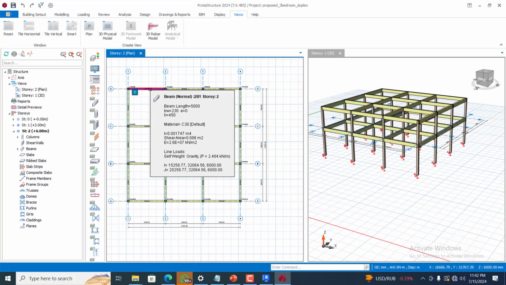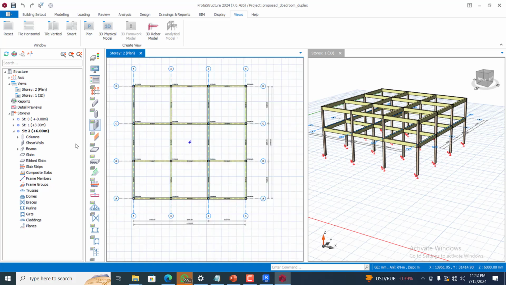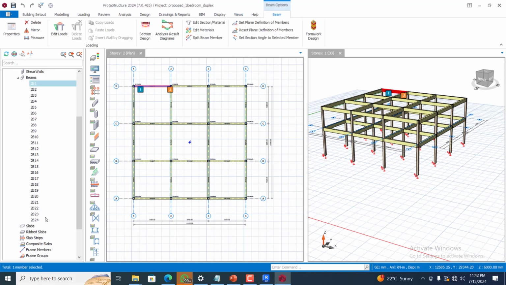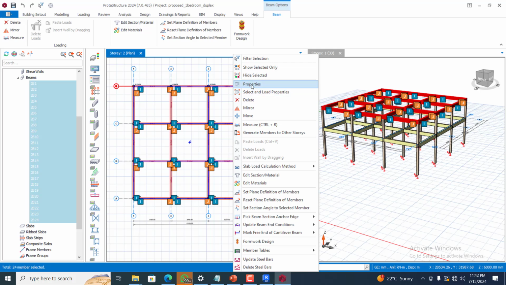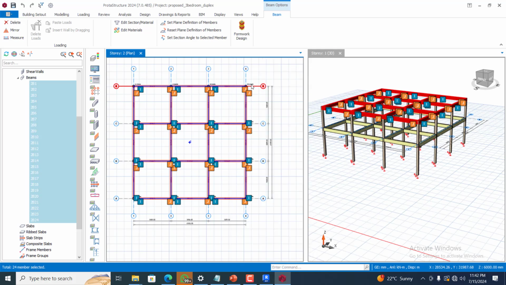We are in this. I will come to these beams and I will select all of them. Hold on Shift and I will right click. Let's go to the properties.